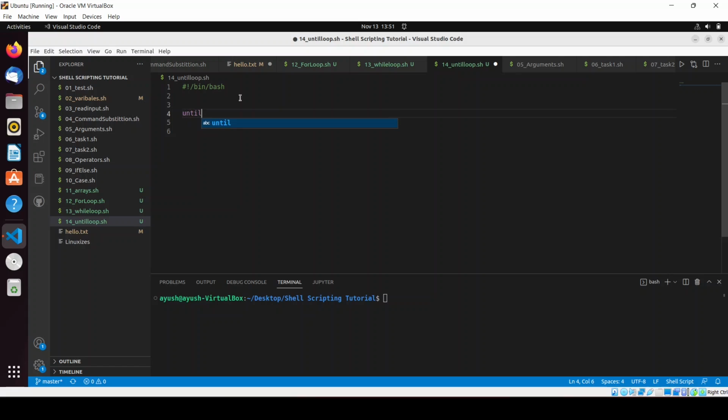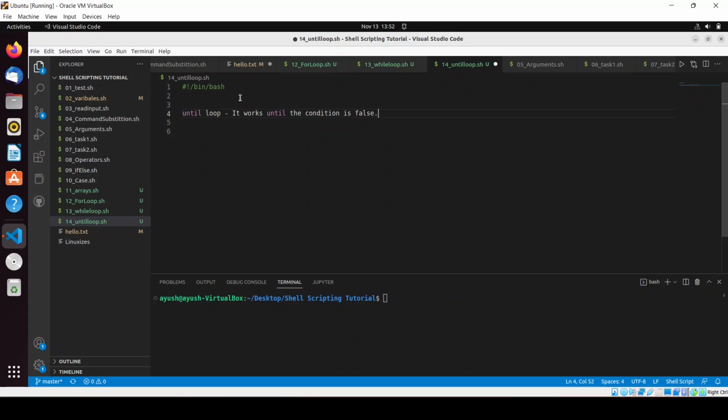The until loop works until the condition is false. It's quite interesting, it works until the condition is false. Whenever your condition becomes true, you come out of the loop, just like the reverse of the while loop. So if you say 2 is greater than 5, which is false, then in that condition the loop will run. If you say 6 is greater than 5, which is true, then in that condition this loop will not run, you will come out of the loop.